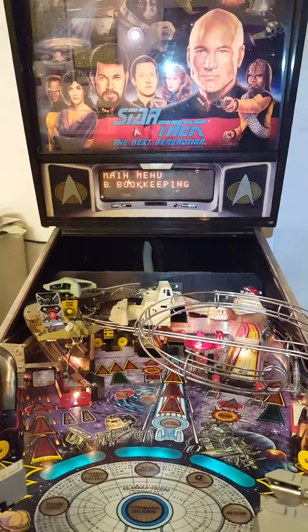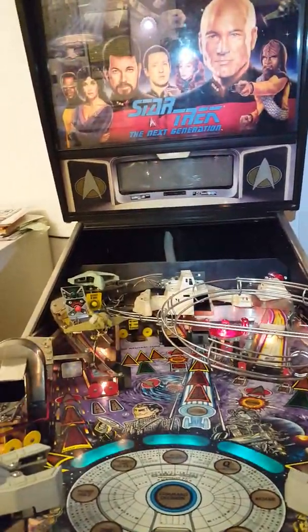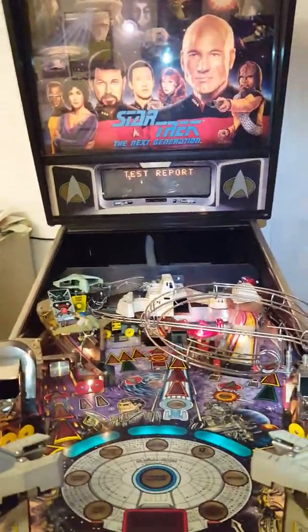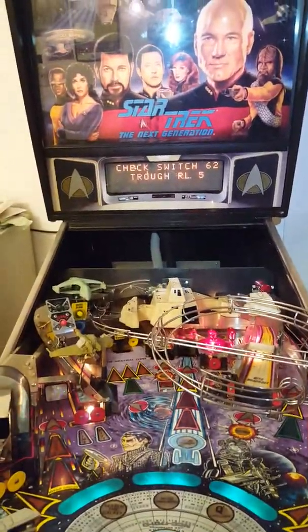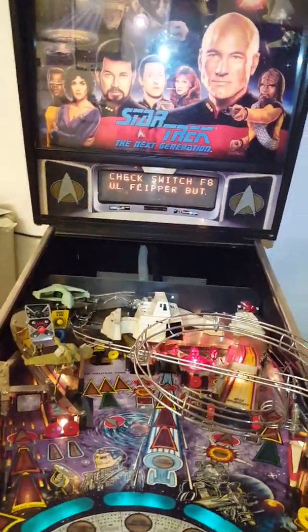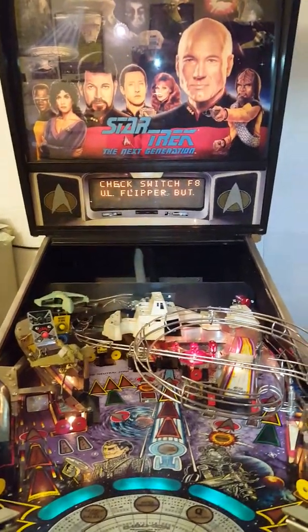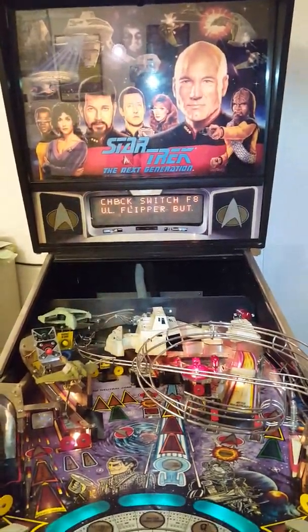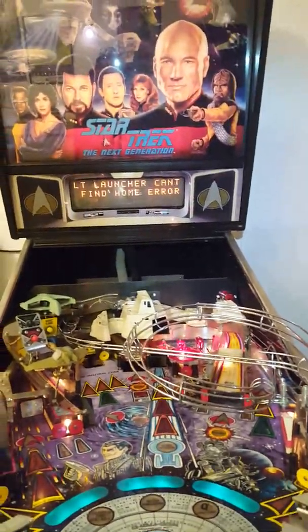Okay, here we are on the Star Trek. I'm going to do this test. As required, my service guys asked me to check switch 62, which is the one kicking out. This is interesting. I looked into the manual, and F8 doesn't exist, so I don't understand why it's asking for that.